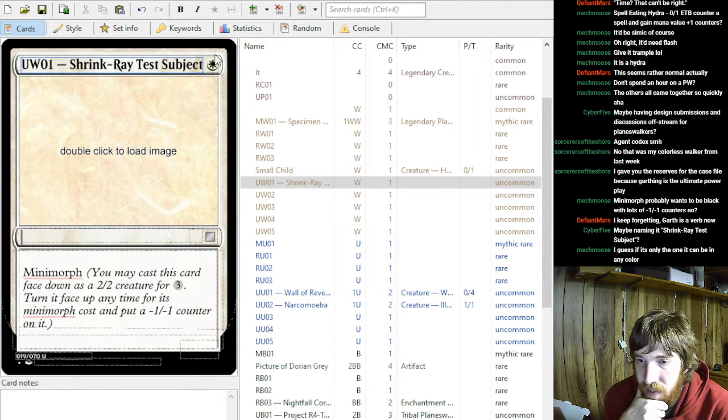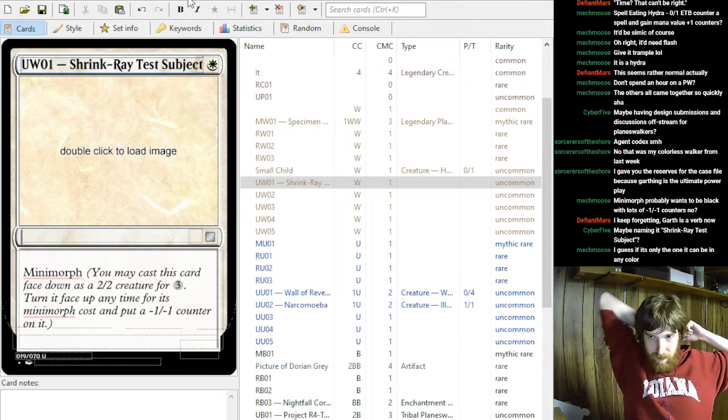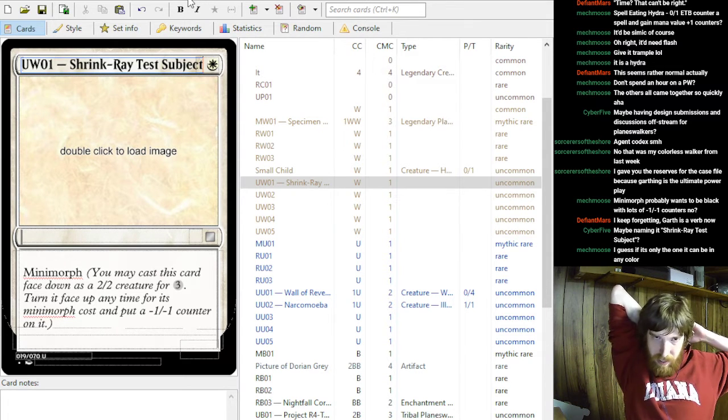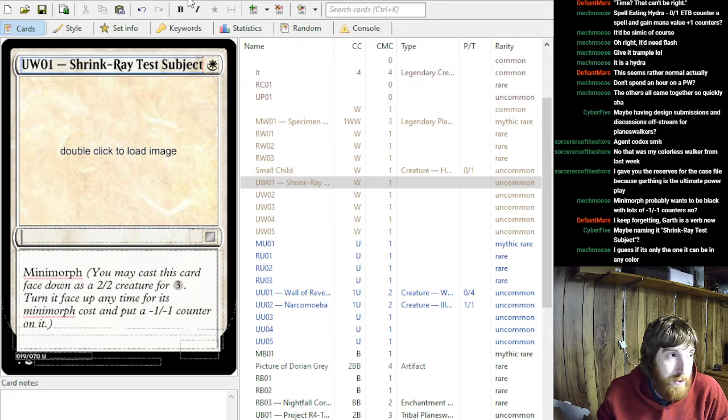Minimorph probably wants to be black with lots of -1/-1 counters, no? I guess if it's the only one, it could be in any color. Yeah, I don't know. I could see it in any color. Black could be good, both for, if it is a Shrink Ray test subject, maybe it's a rat, because the test subjects tend to be rats.